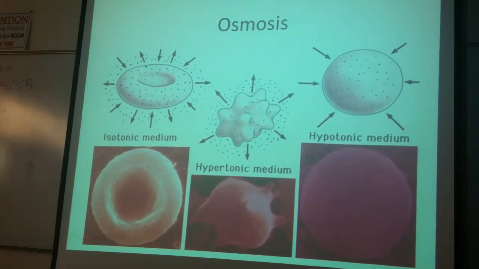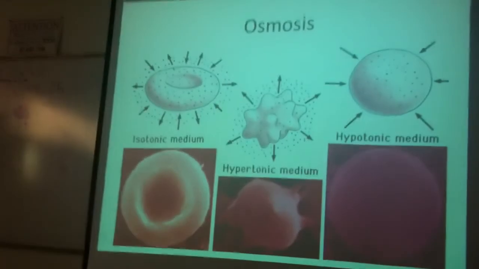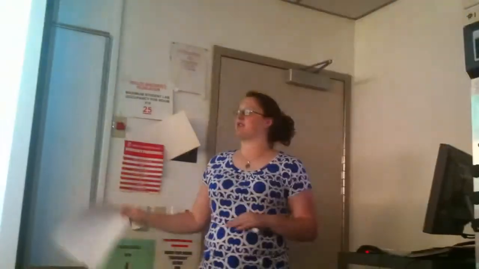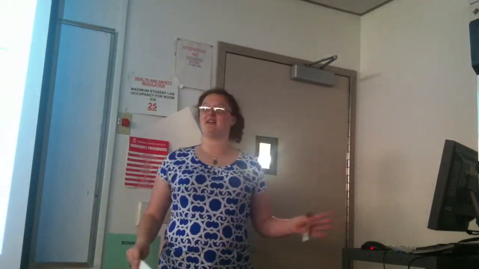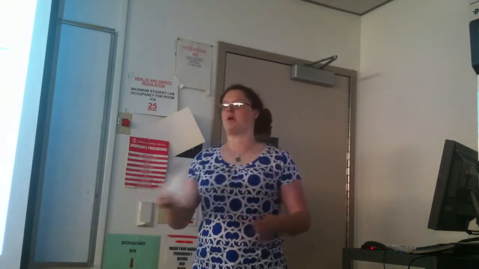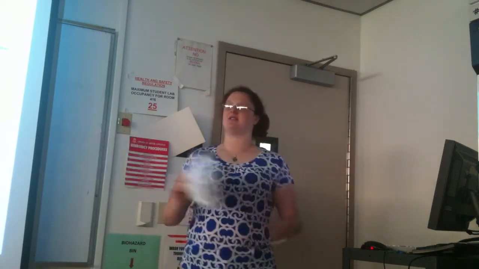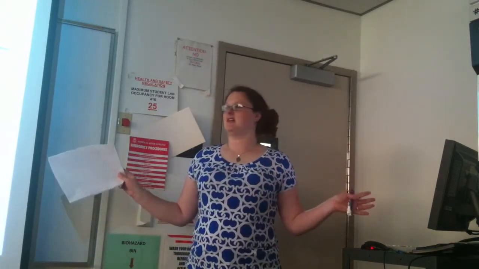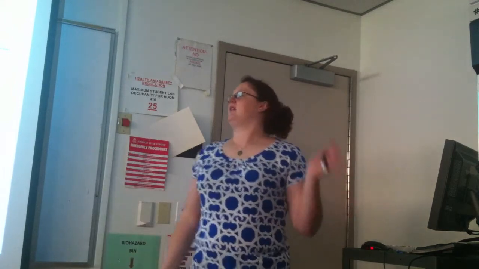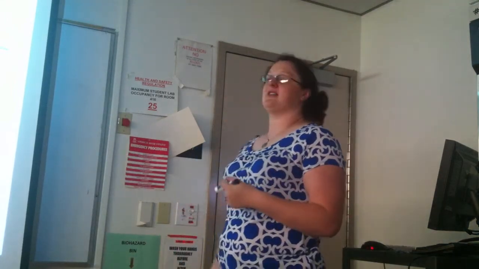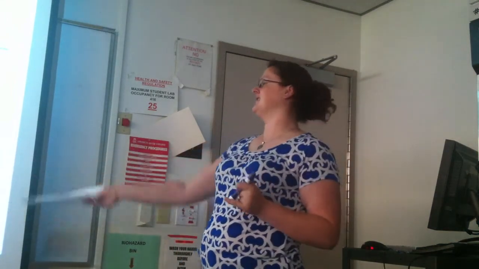Okay? Hyper, hypo. Isotonic. If you found that perfect spot where you have the same number of solutes inside as outside, you're going to get even flow. The water's going to move in, it's going to move out. Same amounts are going to go both ways, so you're not going to get it to change. A lot of times they like to show this with red blood cells because they give us such pretty differences.